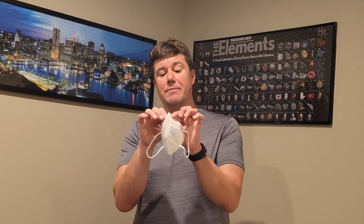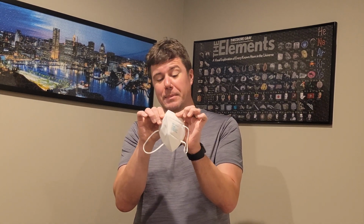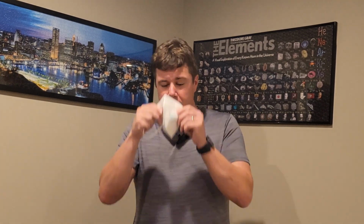The way that those in industry get a good fit is they have something called a fit test, and they have someone else come out and test that mask and test its fit to their body. But no one is really reasonably going out and doing that for themselves. So at the end of the day, it's really important to know about the nose piece that's up here. That's a fit metal strap at the top, and that's going to fit over the bridge of your nose. You want that to fit nice and tight over the bridge of your nose and against your cheeks. And everyone obviously has a unique face shape, so you're going to really place that in there.